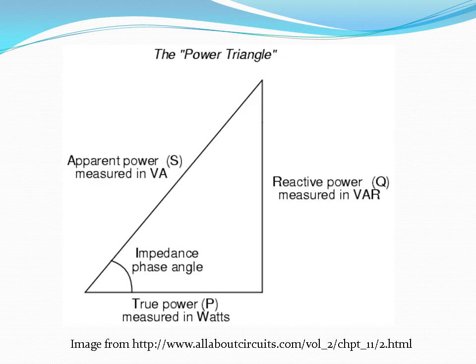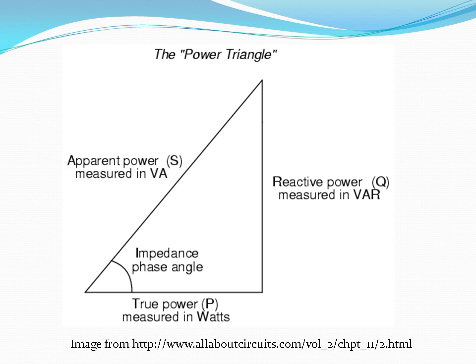So here we have the power triangle. It's got the three sides: reactive power, true power, and apparent power. The actual amount of power being used or dissipated in a circuit is called true power, and it is measured in watts and represented by the capital letter P. Reactive power is the phantom power in a circuit. It is measured in a unit called volt-amps reactive, or VAR, rather than watts. The symbol for reactive power is the capital letter Q.